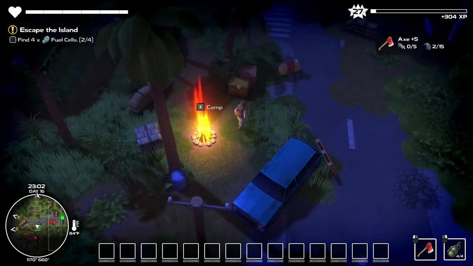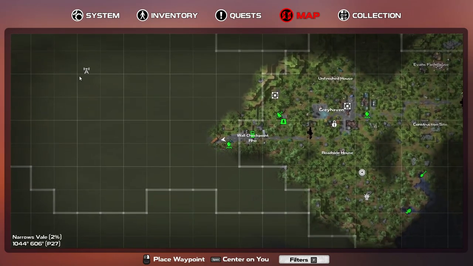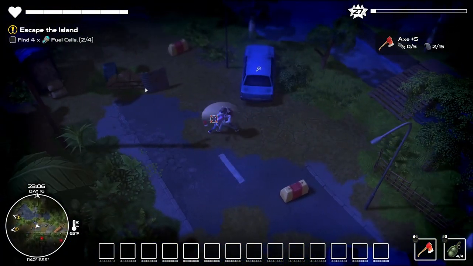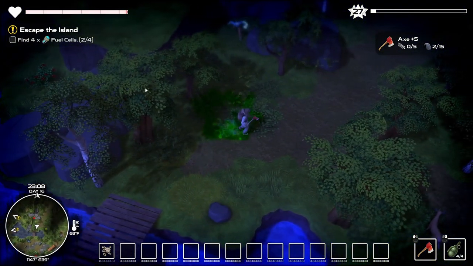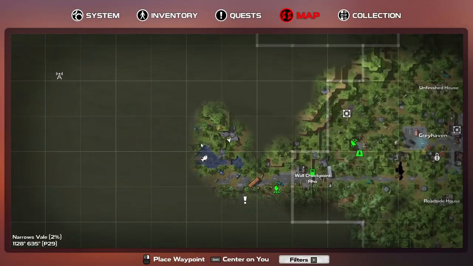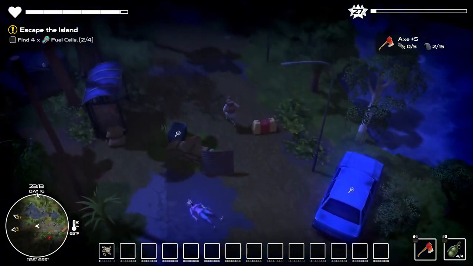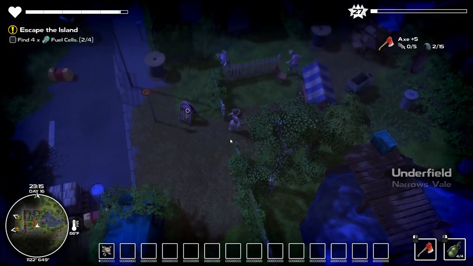Alright. So. Let's have a look here. So we need to make our way up here. So let's try that. Hello. Wonder if it's going to be by crossing. No, I don't think it's going to be by crossing that. Unless this area was completely blocked off or something. It doesn't appear to be. But there's some monsters.